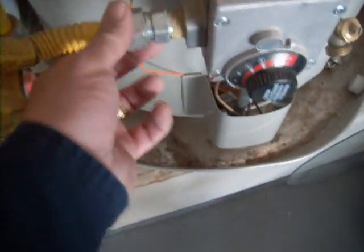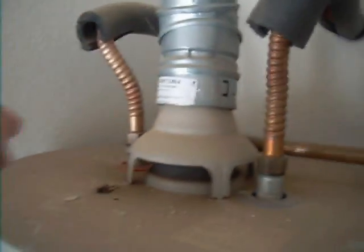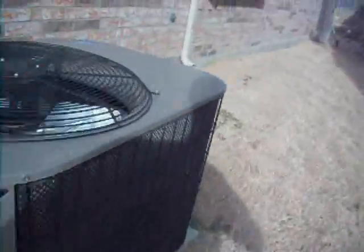Gas supply. Okay. I'm going to look at the vent hood. Vent hood is fine, but the temperature pressure release valve is inaccessible. It works. I don't like the way it's stuck behind a flue. Let's go and have a look at the termination for the drain line. Drain line here, yep.